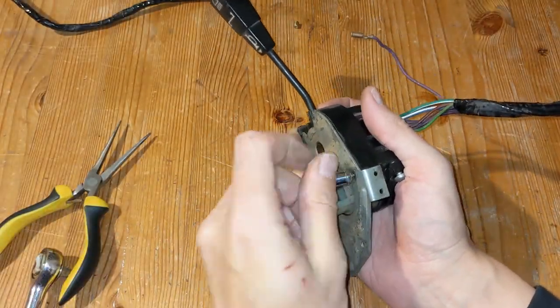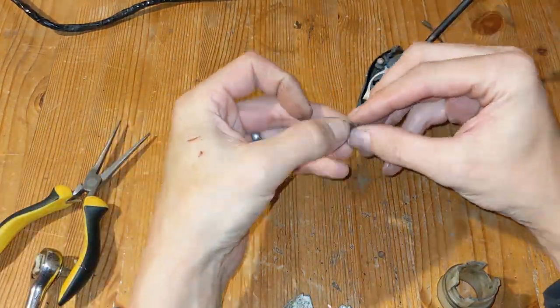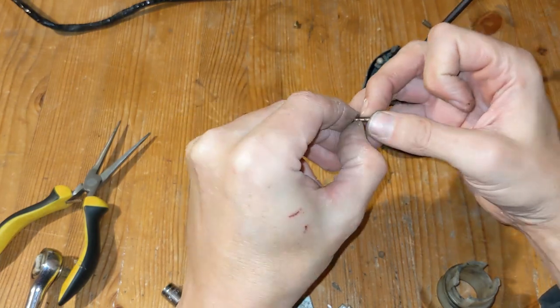So, time for the indicator switch next. Hopefully I'll have better luck here. There's a bit more to this switch, but it's still not exactly complicated.